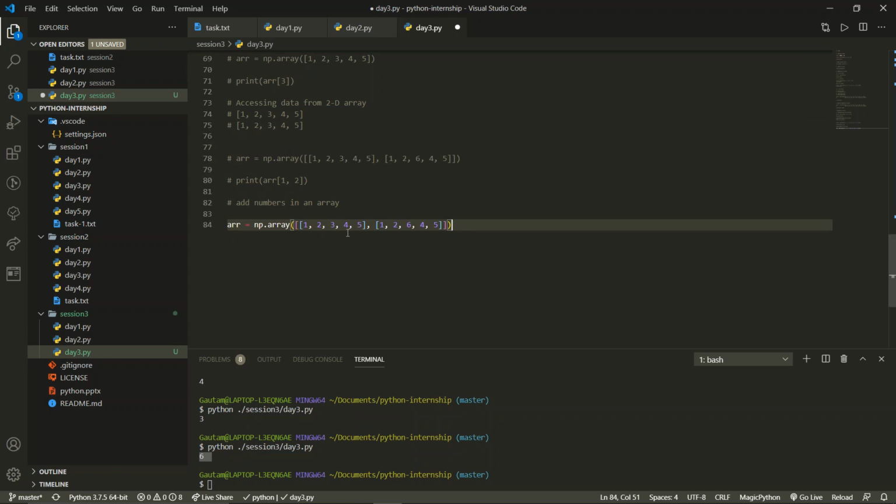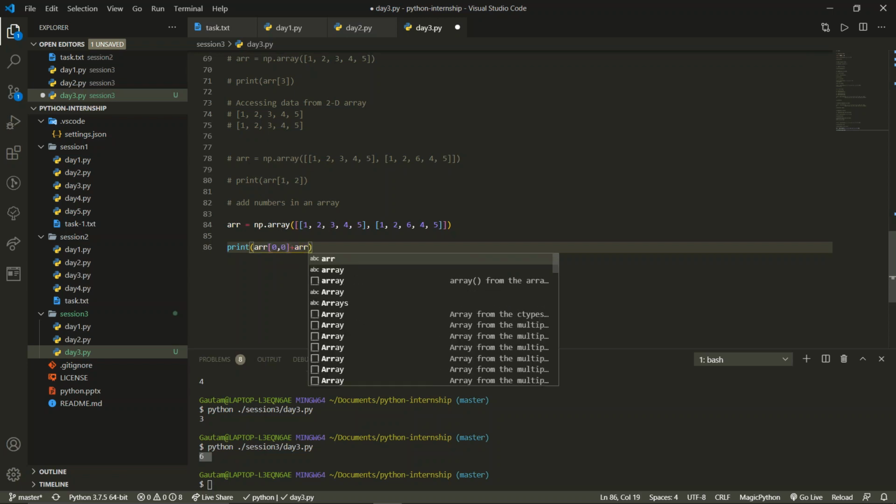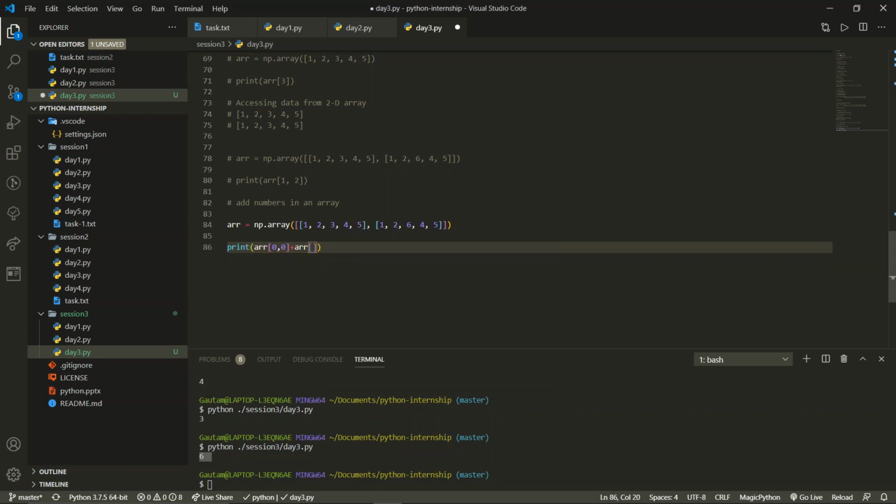And if you want to print the numbers, for example, add the first element to the first element of the second list, you're just going to go like print, then put array of 0th row and 0th column plus array of first row 0th column. So 1 plus 1 will be 2.